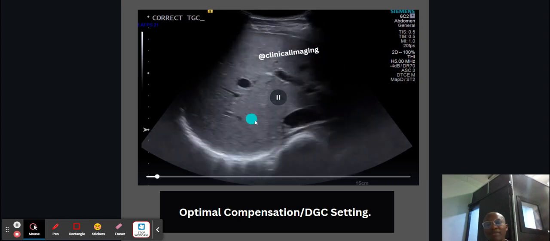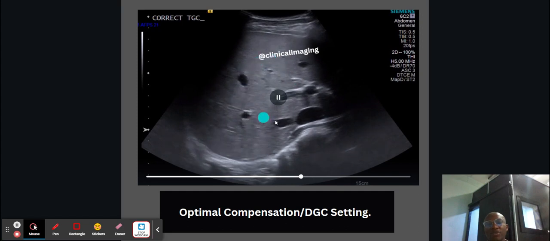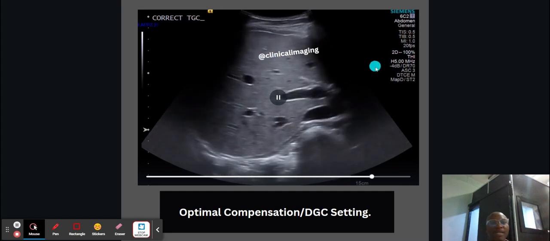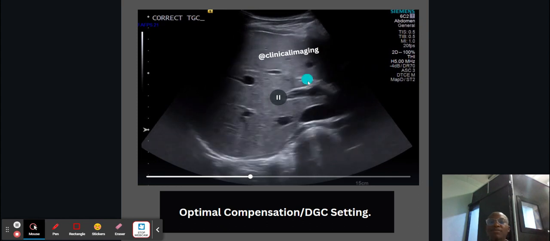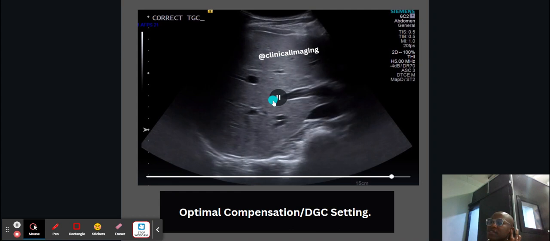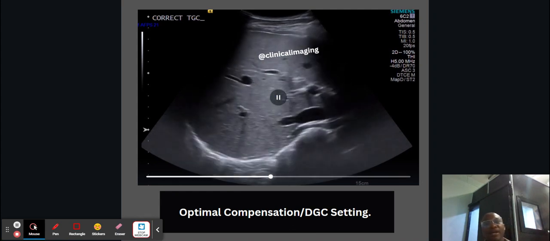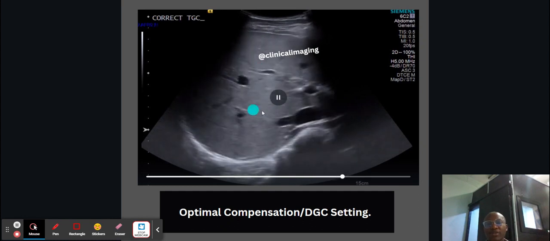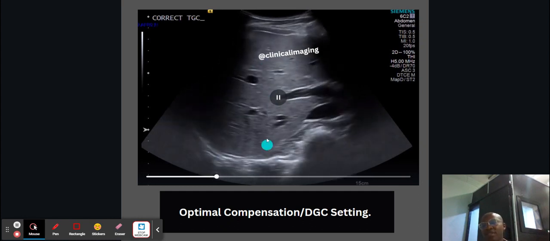So all our image is uniform. And this is how an optimal gain setting should look like. If you look at our overall gain setting, it is -4 decibel, which is optimal. Then our depth gain settings are also optimal, because if it is not, you might have a disproportionate echo reflection as you move down the depth of the screen.